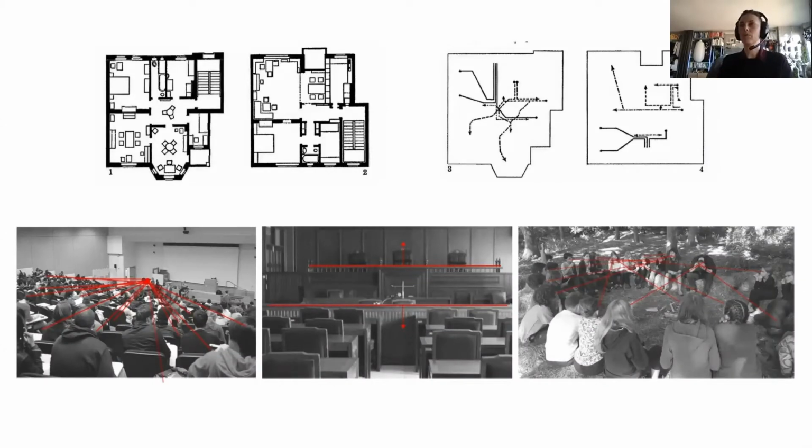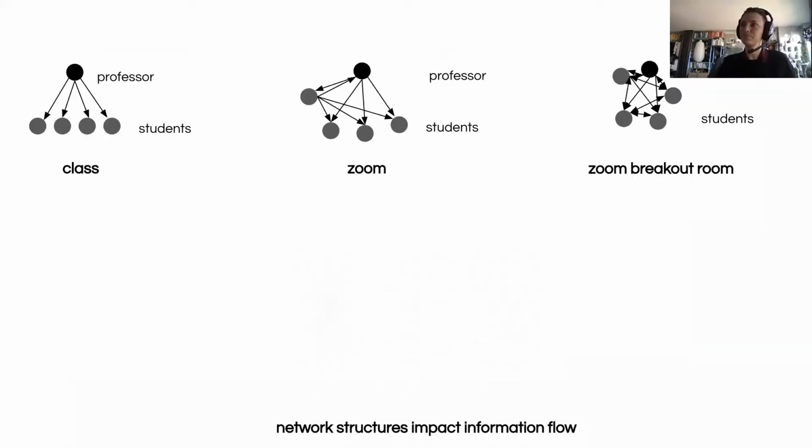And likewise, we see those properties in physical environments. So whether that's based on the spatial layout of a building or a house that impacts who you might talk to or where someone goes. In a lecture hall, having a podium at the front of the class means you're talking at a big group of people. In a courtroom setting, just the position of seats might change who has power to speak and authority to speak. Likewise, sitting on a ground in a circle changes the affordance of what people can do.